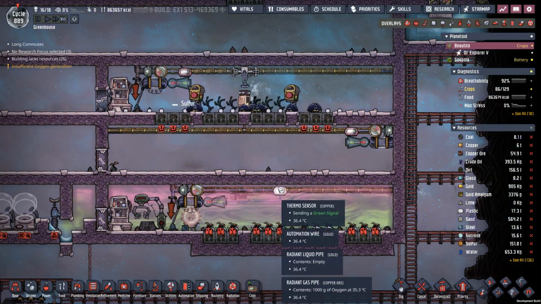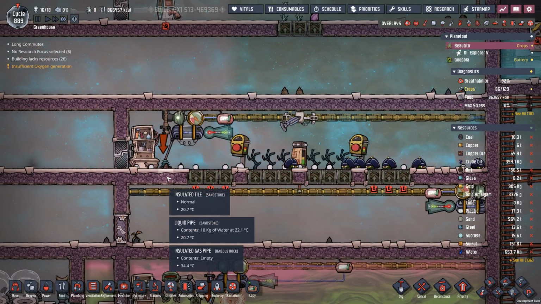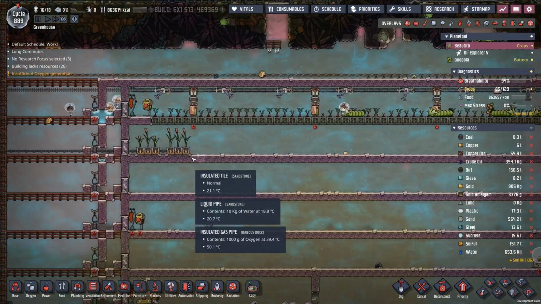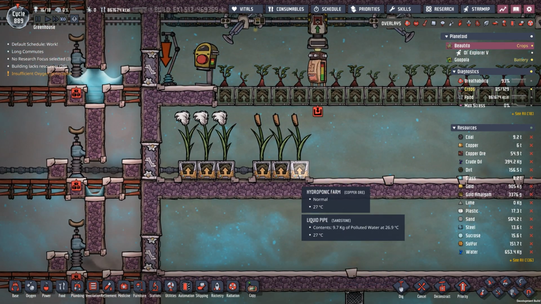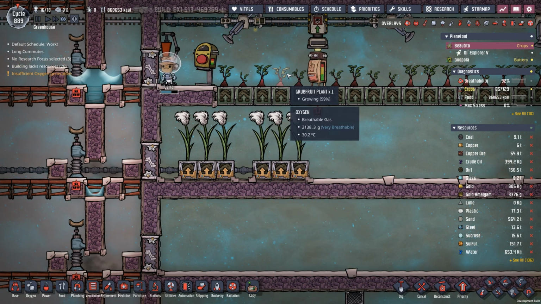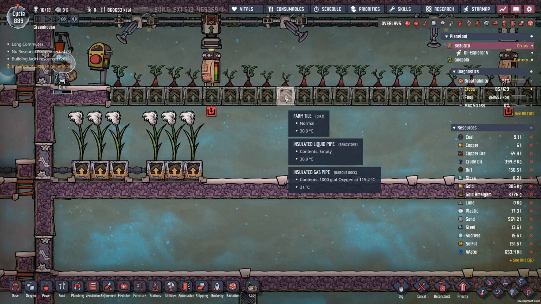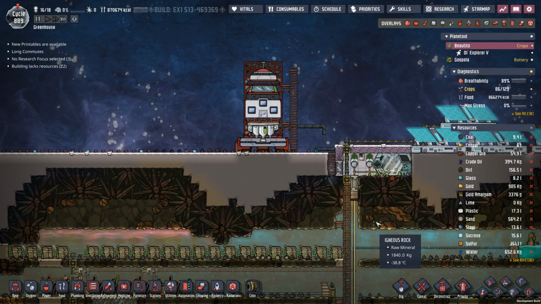We also have a new rule. We are no longer going to put farm tiles in between the rooms. Next time we build them, we'll build them on top of the tiles like this, so everything is contained within that area without it bleeding across, because these dirt tiles might as well be metal tiles for the purposes of transferring heat.